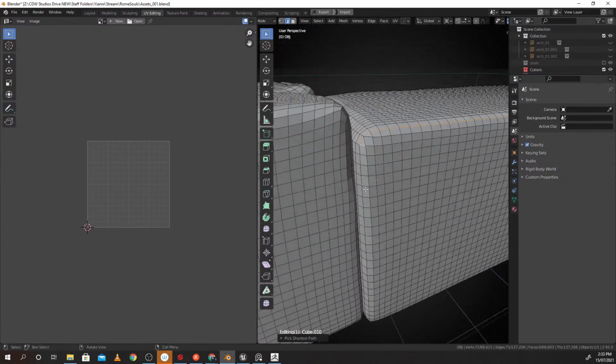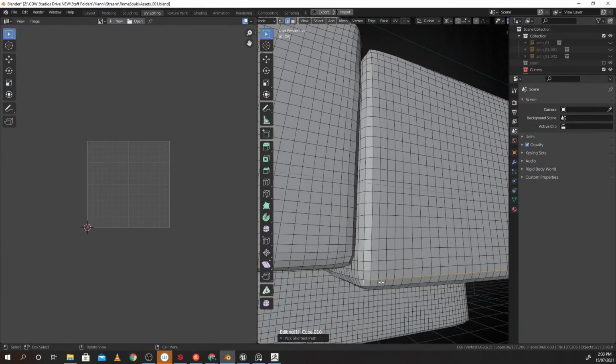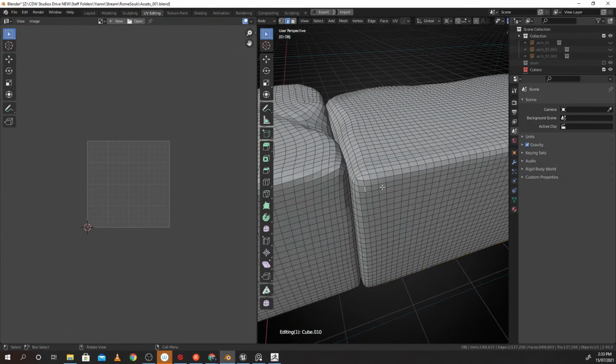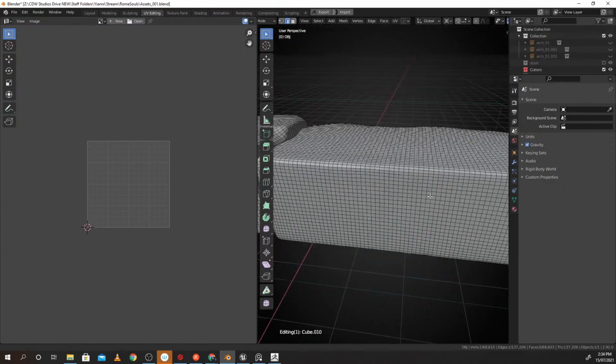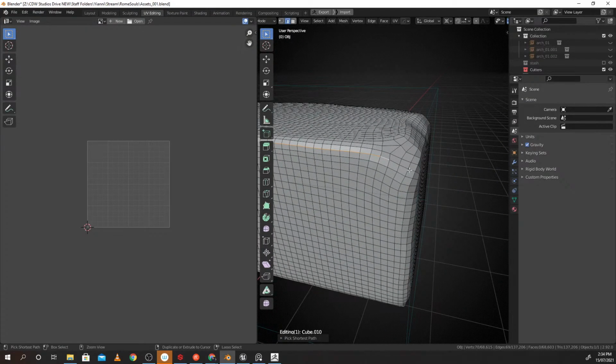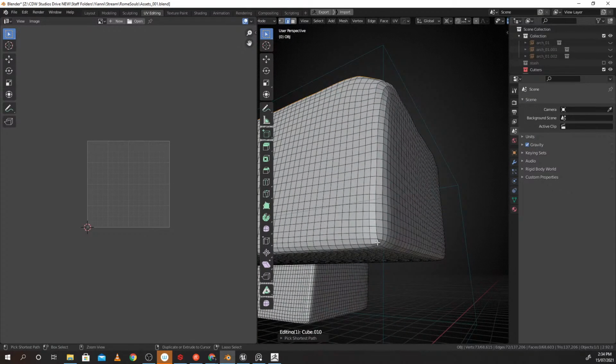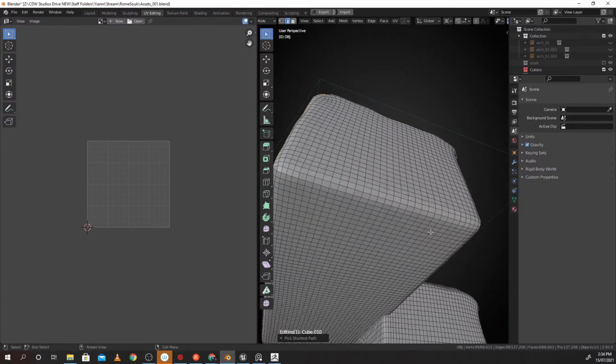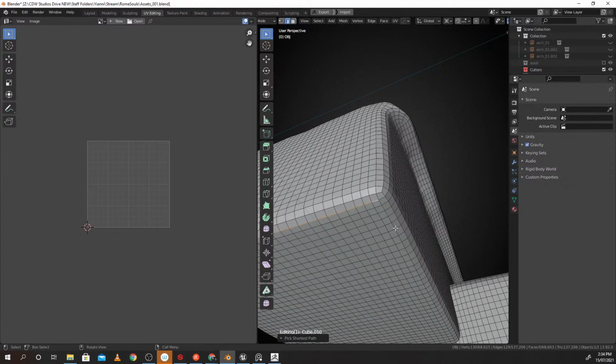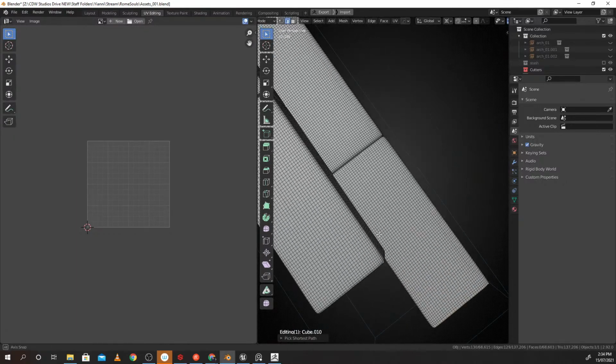So I'll just come around and delete these ones here. A bunch of these faces are never going to get looked at.